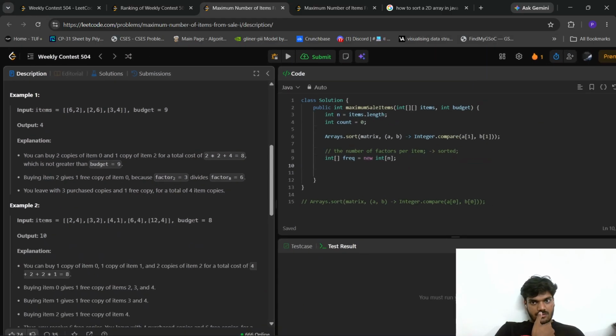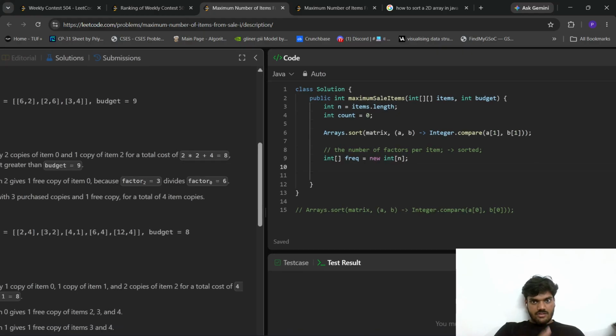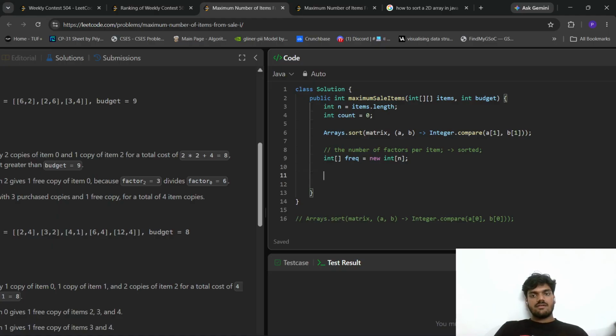So you just sorted on the basis of factors, honestly. I mean, not the price, just counts the factors. Then you go for int i equals 0, i less than n, i plus plus. The factor is going to be items of 0. You don't care about the cost.